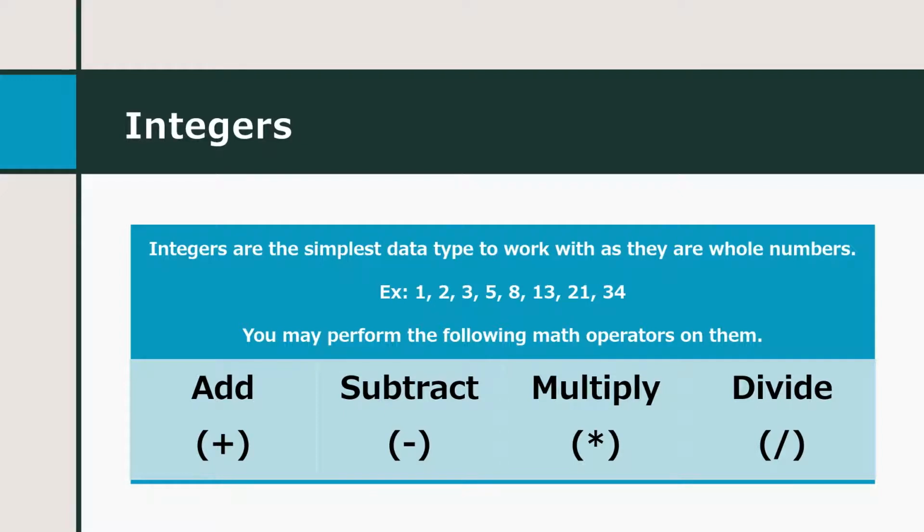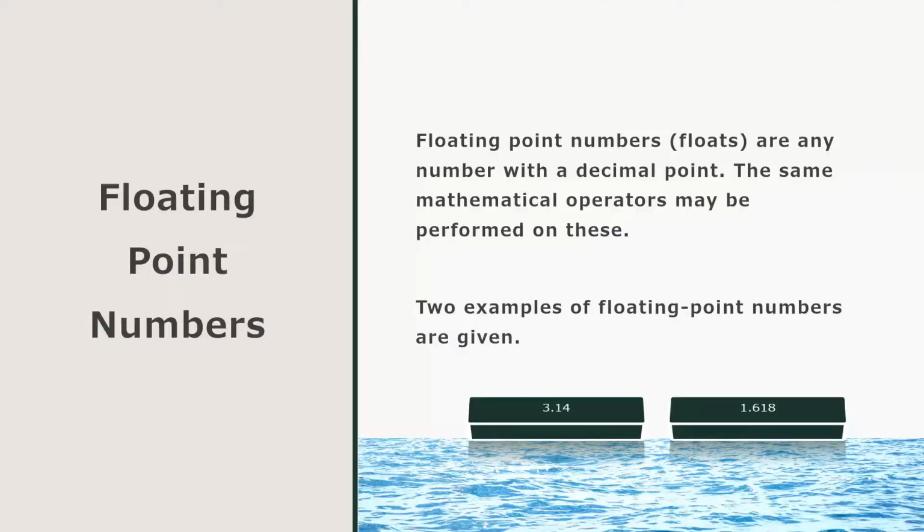But integers are the most fundamentally simple ones. Because if you do 7 plus 8, you can do that in your head, right? If you do 48 minus 10, that's also very simple. And computers can do it much faster than us. You can give them 300,000 multiplied by 473. I don't know what that is off the top of my head, but a computer could just do it instantly. And that is the most basic one. You will probably use integers the vast majority of the time whenever you're programming.